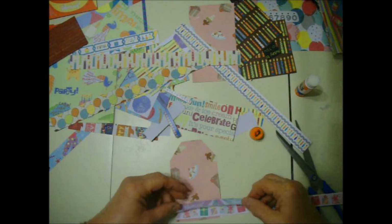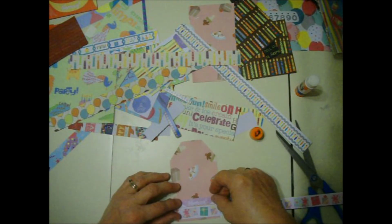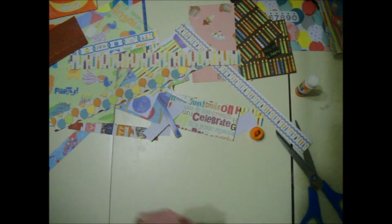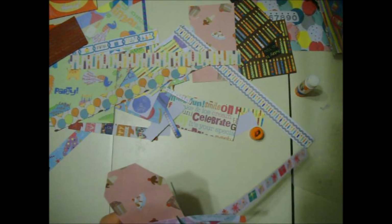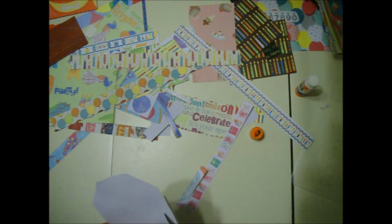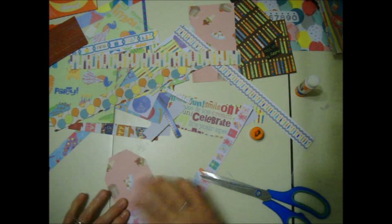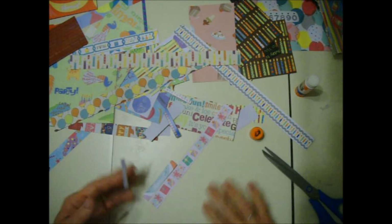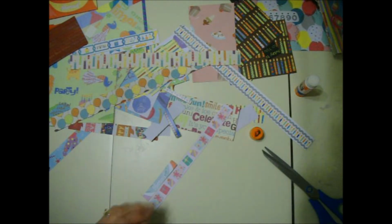And this is very likely to get covered up. Okay, there's another tag base. So I'm going to continue playing around with this, and then I'll show you what I've made when I'm done.